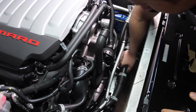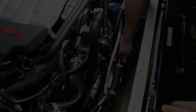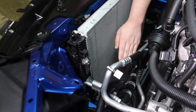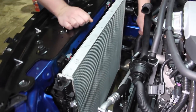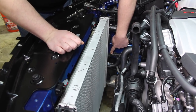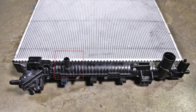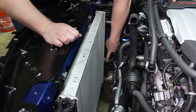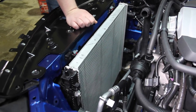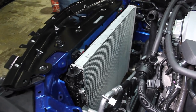This branches off and goes to the driver side auxiliary radiator. And this hose here goes to the integrated oil cooler in the oil pan, which we'll show later. Out of the auxiliary radiators, the coolant comes out of this tube. From the driver side, it comes across to this point where it meets up with the return tube from the passenger side auxiliary radiator, and they combine and go back into the main radiator as one big cooling system. Don't think of it as three radiators — think of it as one very large radiator that just branches off a little bit.